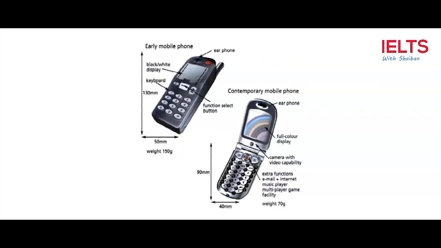The fourth and final type of language used in task 1 writing is to compare between illustrations. As you can see here, we have 2 types of mobile phones, an old type of mobile phone and a modern and contemporary mobile phone. The language here, again, it's not really difficult, and as you can see here, we have just different types of usages. So the student should use the language needed for this from this table. As you can see here, we have language of showing the position and showing the purpose.